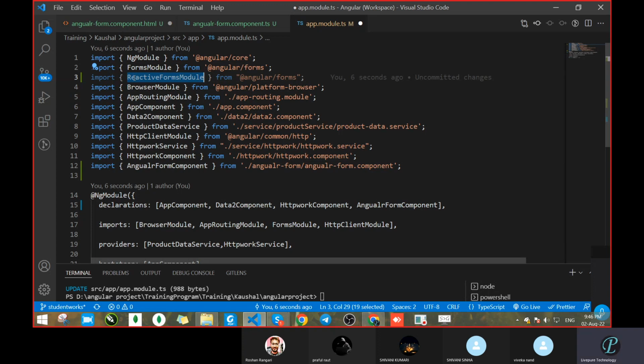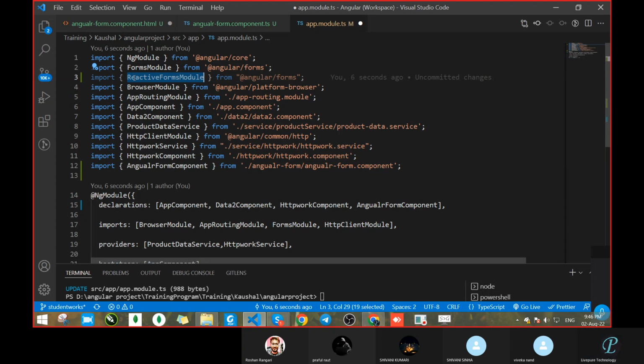If you are using lazy loading, we have to take care of that component or module. If you import this in the app module and not in your lazy module, you will not get that effect and your form will not work. So you have to take care on the lazy loading side also. So we are importing the reactive forms module.